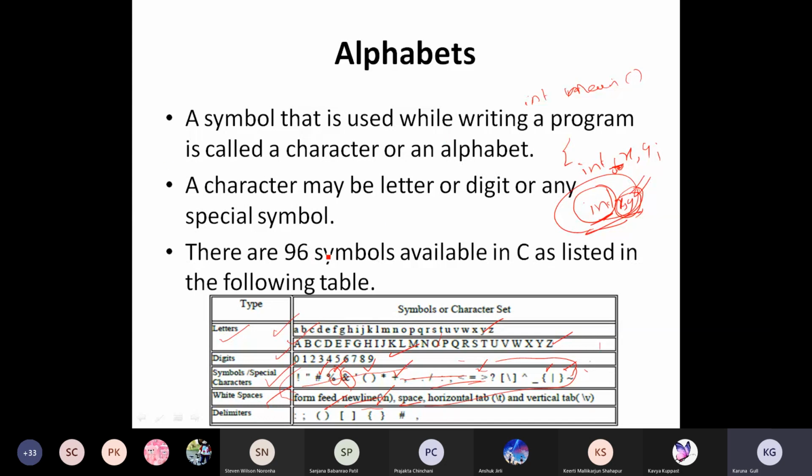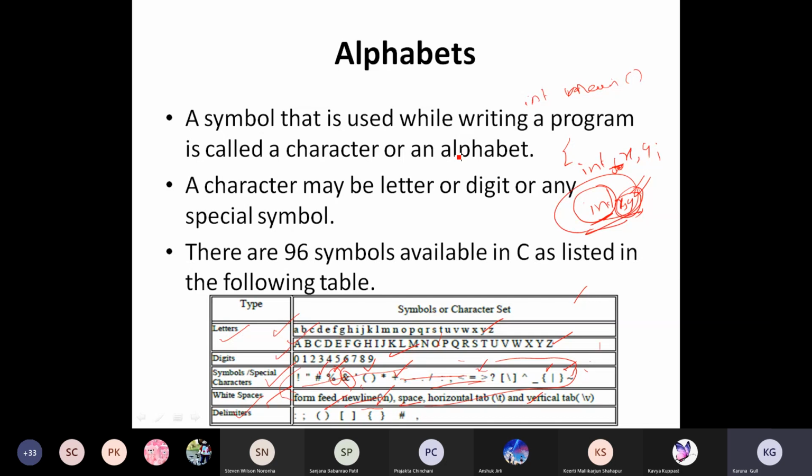We'll look into how to use them in the printf statement, not now. Then there is the variety of braces you can play with. We call these delimiters. A delimiter does the separation between two things. You have two things, and you want a separation between those two.